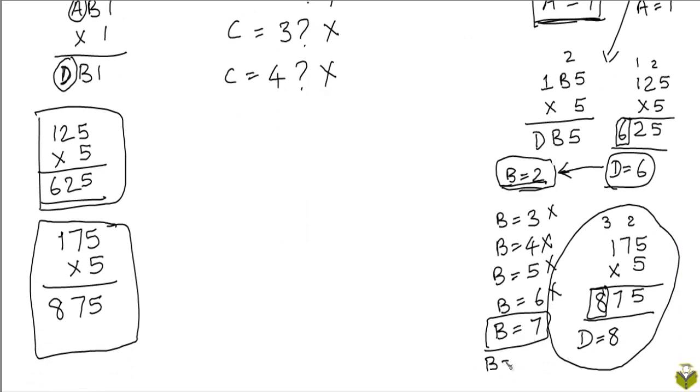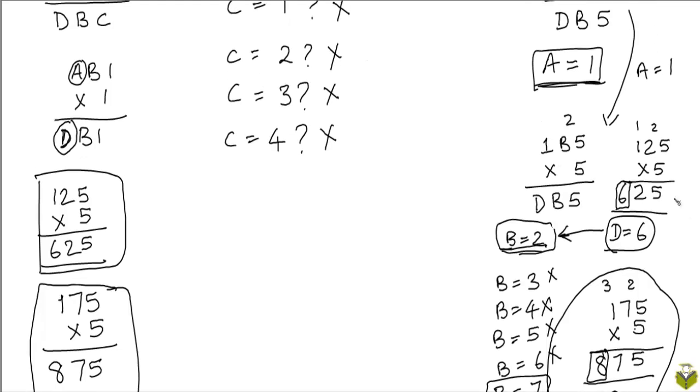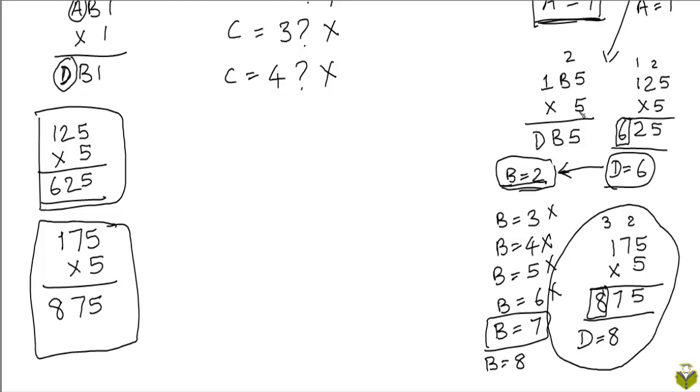If we put b equal to 8 now, we get 185 times 5 over here. So 5 5s are 25. 5 8s are 40. 40 plus 2 would be a 42. And the way we would write a 42 is we would write a 2 in this position and carry a 4 into the next column. So if b is 8 over here, it would need to be a 2 over here. And that's not possible because we cannot have the same letter taking two different values. So b cannot be an 8.